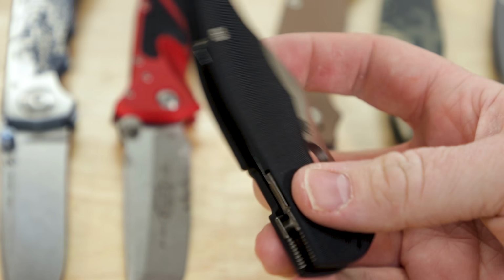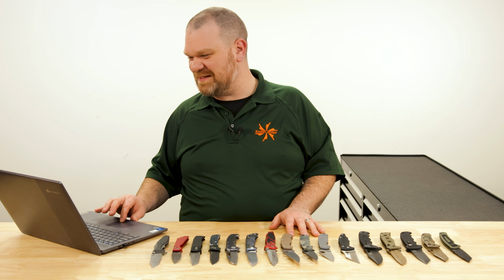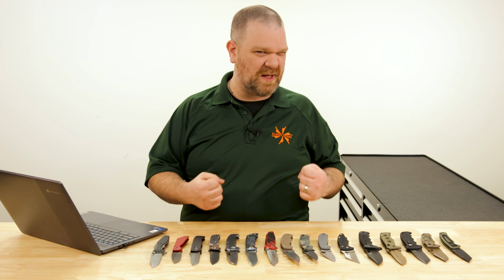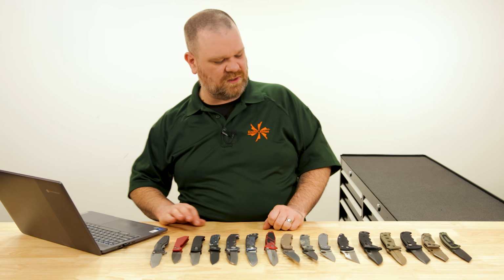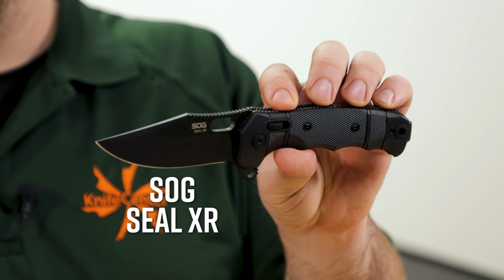Makes it easy to open and get it to bear when you need it. All right, those are the names we're talking about. Anyway, if you want something that is more robust, I've got a few overbuilt tactical folders to take a look at next. The SOG Seal XR Flipper.